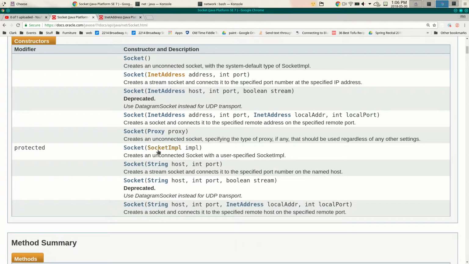But we can also construct a socket with a string. So we can give a string which actually has a host in it, so it could be "localhost" or "linux.engrcs.com" or "192.168...", right? And then the port is just an integer. So pretty easy to connect to a remote system. You can basically put the name of the host in here, and it gives you a socket object.